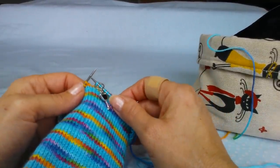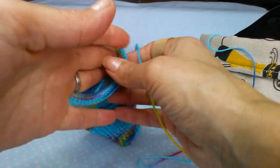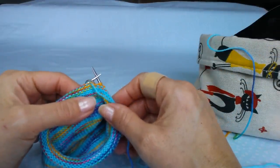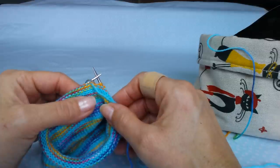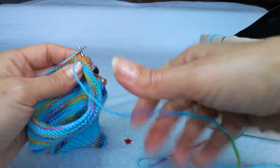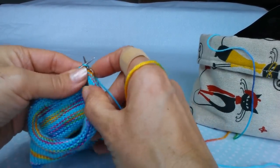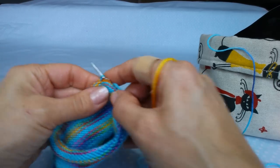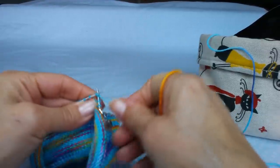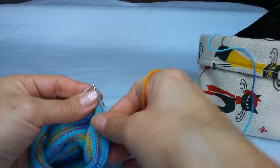So the first instructions for the heel flap says with wrong side facing, so we want to turn it around. And knitting flat on the back needle, we don't need to do that because we just got one needle. So row one, knit three. So just pass that marker over first of all, because we're going to be just working on these ones here. So I need to knit three. And then purl to the end of the row.